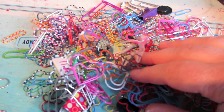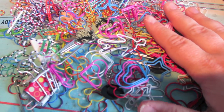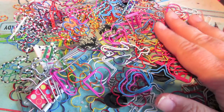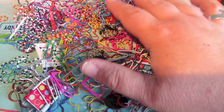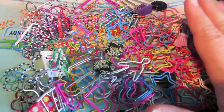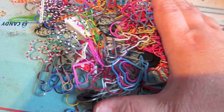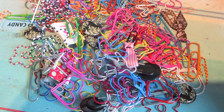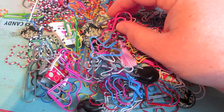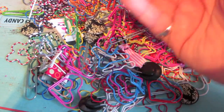You know, I do have a variety of different paper clips, and when I use my Filofax I really like to use different themed paper clips or page markers when I'm decorating. And if you've seen any of my decoration blog posts, because I don't do videos on my decoration, I just do blog posts on them, then you will have seen some of the coordinating paper clips that I will use.